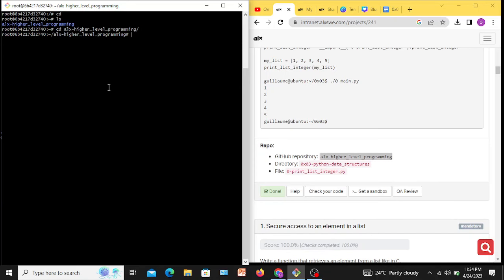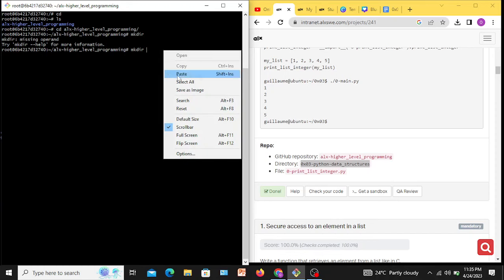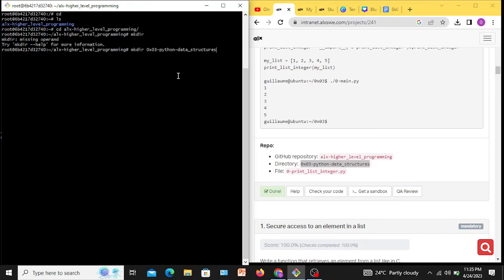So after that is done, what's the next thing to do? We need to create this directory here, 0x03-python-data_structures. We know how to create a directory. What is that? mkdir will create the directory. Oh sorry, my mistake here. mkdir, and we put in the name of the directory that we want to create.